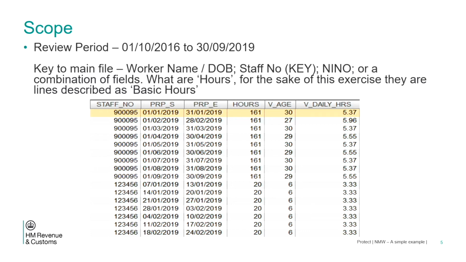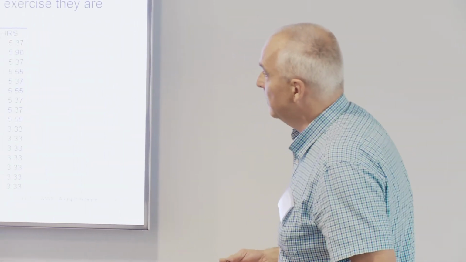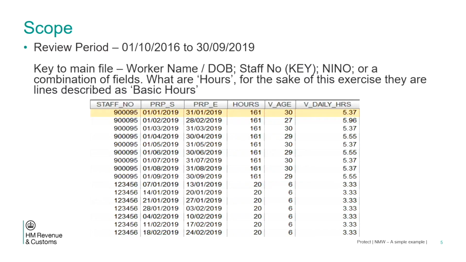Right, so review period. We're looking at 3 years. Normally the law does specify 3 years. Normally we start with a sample period, but then we'll go back and the law specifies 3 years. So that's what we use. You've then, as the previous speaker said, understanding your data, you've got to understand it, because the first part is what is the important key.